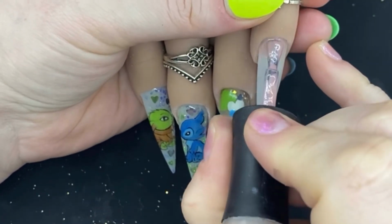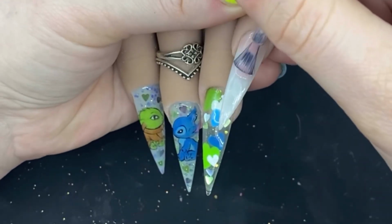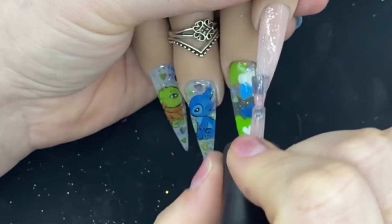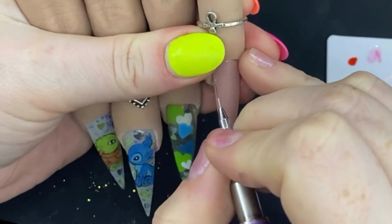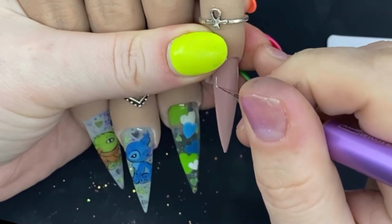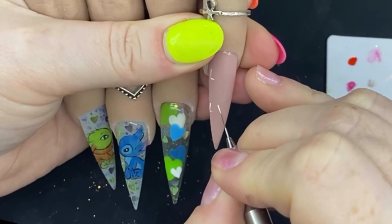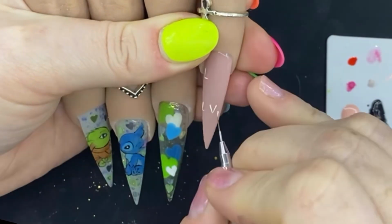So moving on to the last nail, we're going to do this in a cover pink, which is the nude blush. So I'll do 2 coats of this. There is base coat underneath. Popping it in the lamp to cure for 30 seconds in between each layer. And then all I'm going to do is come in with that white gel paint and write Love is Love using that fine liner brush again.